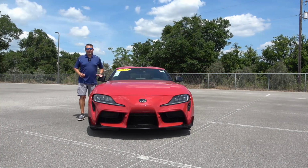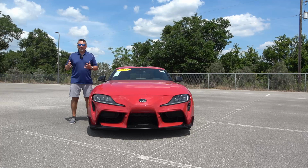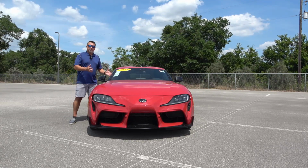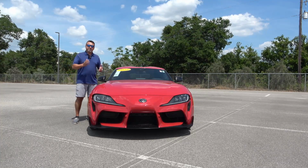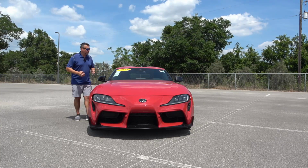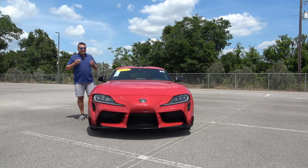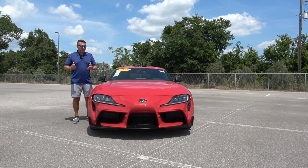Nowadays, a lot of manufacturers are doing a lot of collaborations, working together to develop certain vehicles, and this is a perfect example of it. This has been developed alongside BMW, sharing a lot of its components with the BMW Z4 convertible. We're going to get into some of the details while we take a look at the engine, the transmission, the interior of this vehicle. But first of all, let's take a look at the design, because arguably this is one of the best designs of a sport car of this century, at least in my opinion.